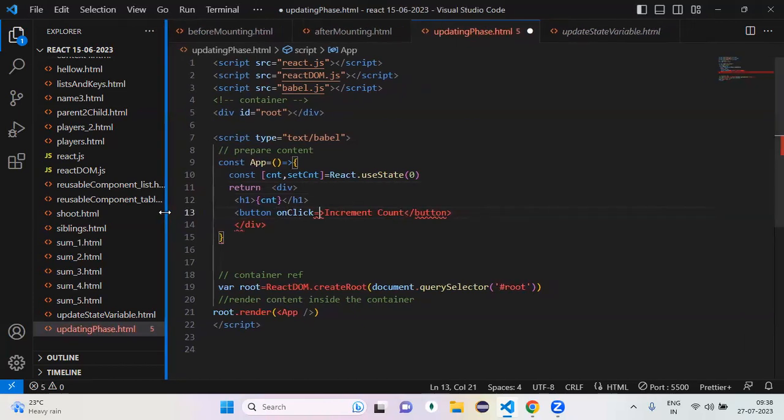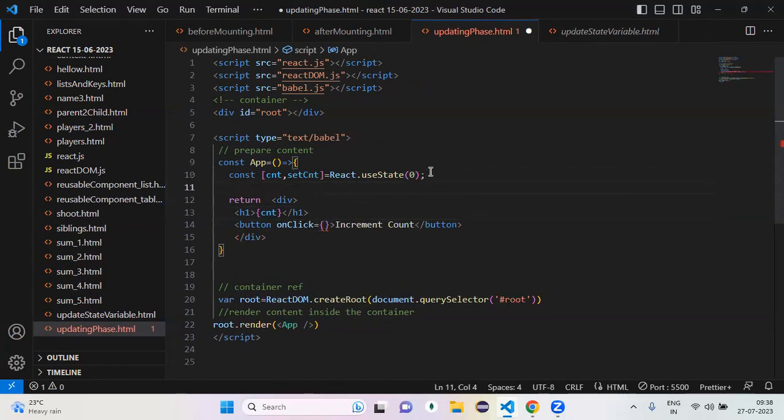Here, an expression, a function. Here, I don't want to create one more function. Listen carefully, there are different ways we can write it. I don't want to create one more function here. Everything I want to do here itself. Then, using onChange? Why onChange? Am I changing anything somewhere? Is there a text box? Is there a radio button? Am I changing the data? No, right? We are clicking.